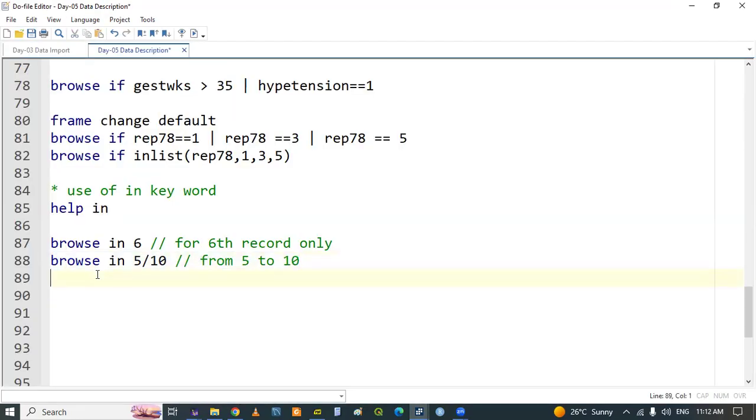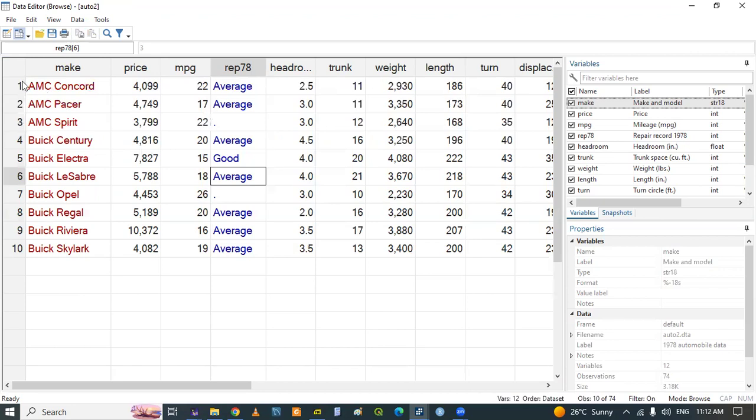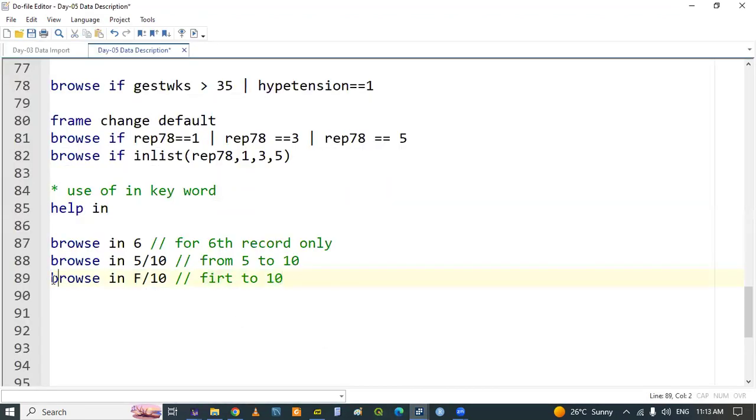And also, you can say browse in from 1st maybe to 10. 1st to 10. So that capital F will capture 1st to 10. You can use a capital F, you can use a small f.